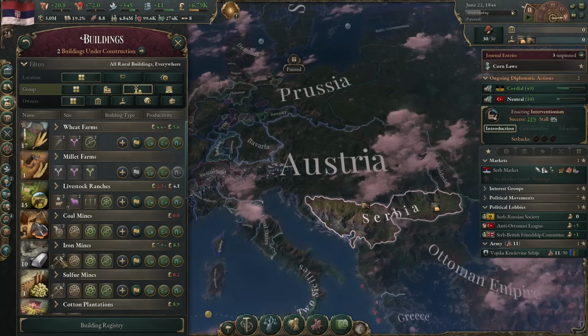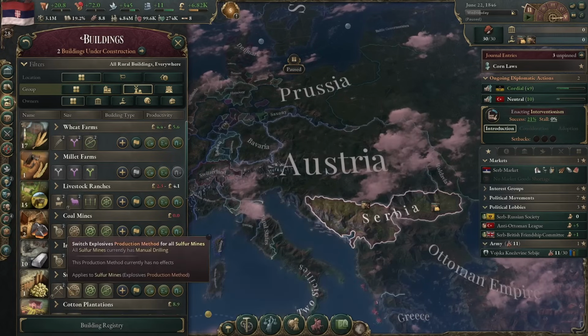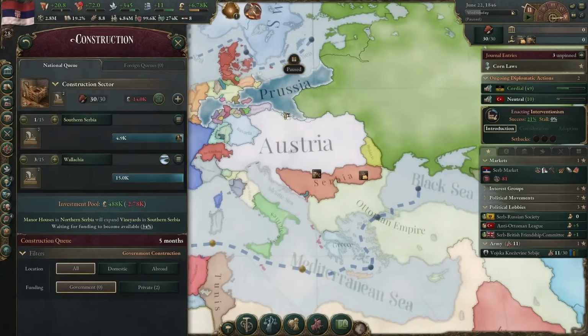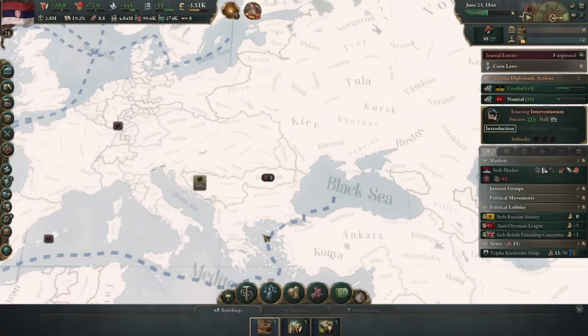Well, we have soil enriching farming already. We got that tech. Well, I'm gonna swap it to ammo engine. That should be pretty profitable. Apparently, it's not profitable, but it will be profitable for the price of our construction goods at least. Go one more construction sector.